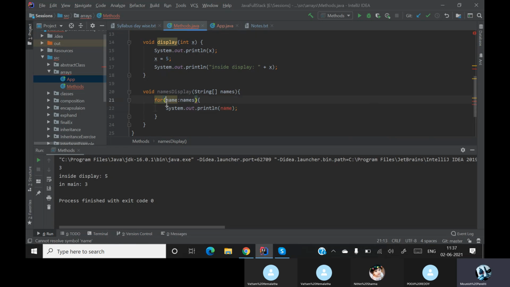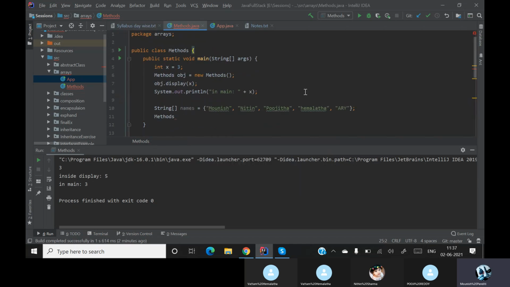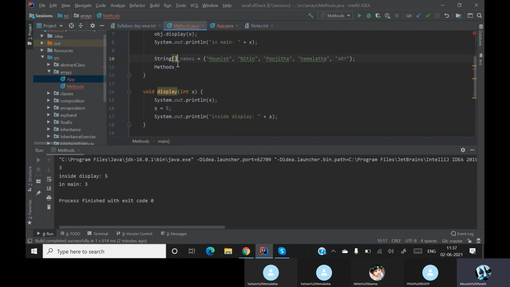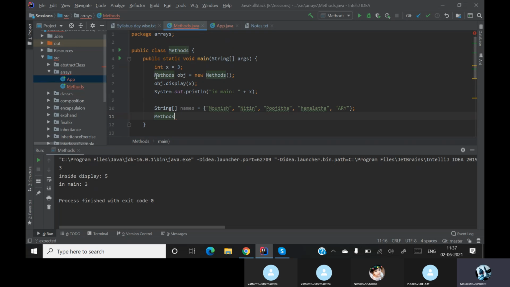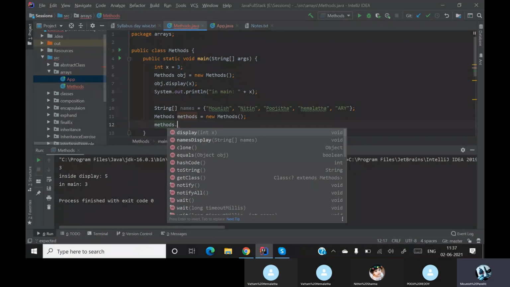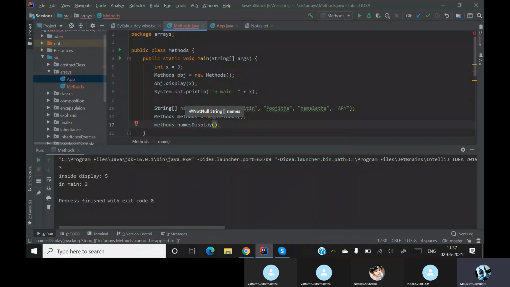Always remember that you need to mention the type. Since I've already created my object over here, let me create another object, methods new methods. So my methods is calling the namesDisplay and I'm sending the names over here.